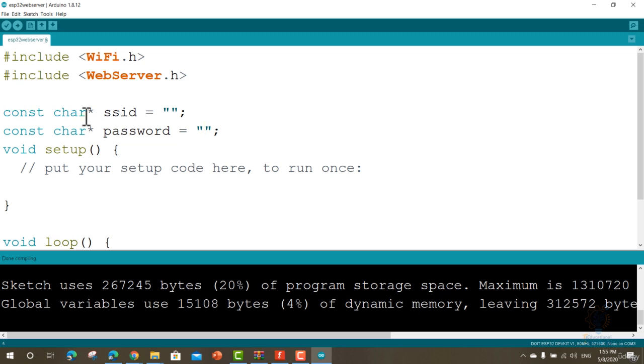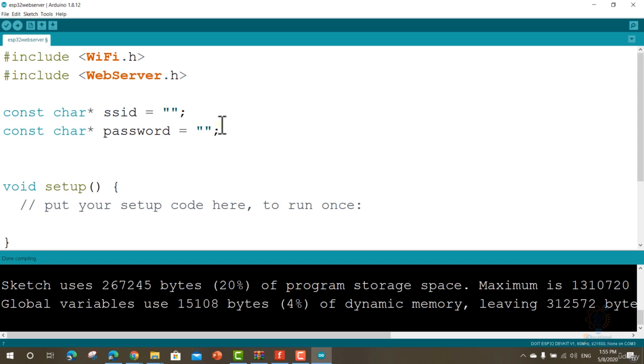After that we need to put the IP address parameters. So IP address local IP, and you need to enter your local IP details. Usually there are 192, 168, and you need to add a comma between them.